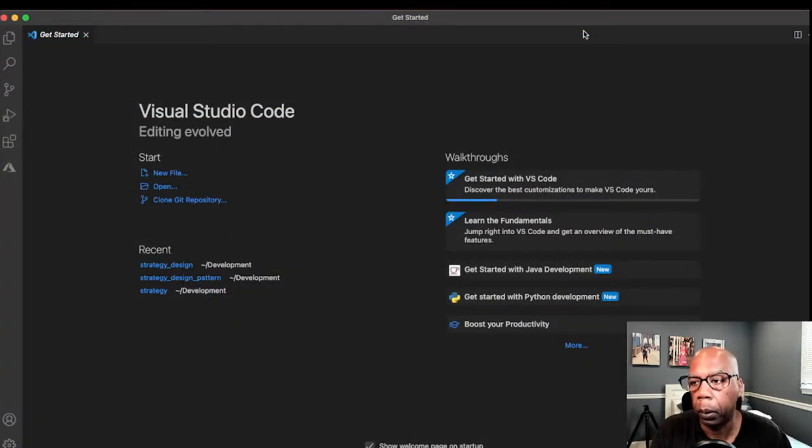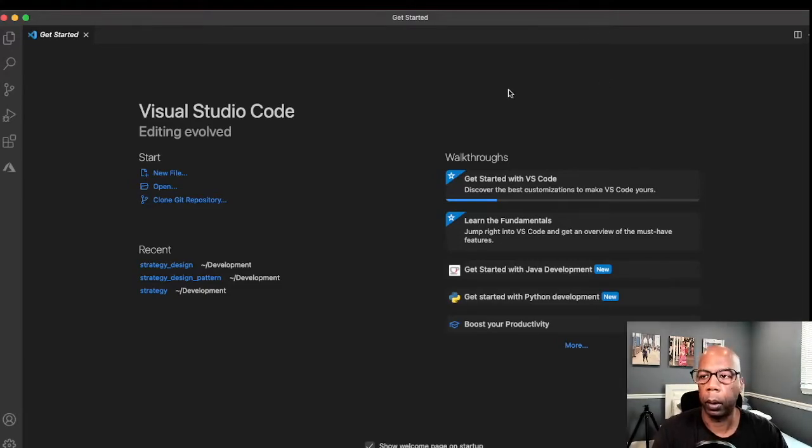All right, so we're going to implement the strategy pattern using Visual Studio Code and Spring Boot microservices. And our use case will center around a payment processor type of operation. Along the way, we'll write some code and implement this payment processor application in a way that is typical of how developers will just write code to get the work done. But then we'll begin to refactor that code, and ultimately we'll land on the strategy pattern.